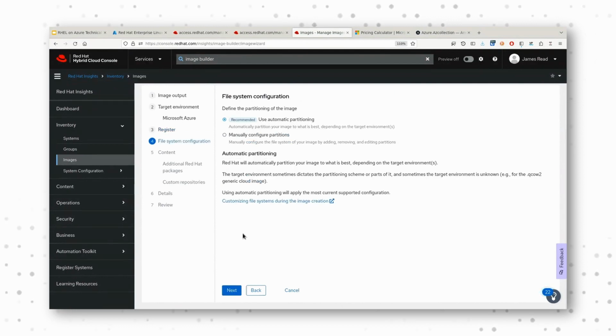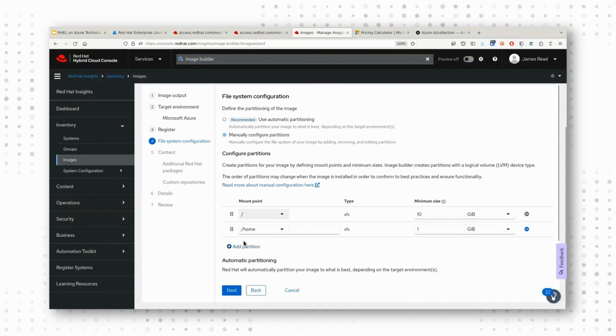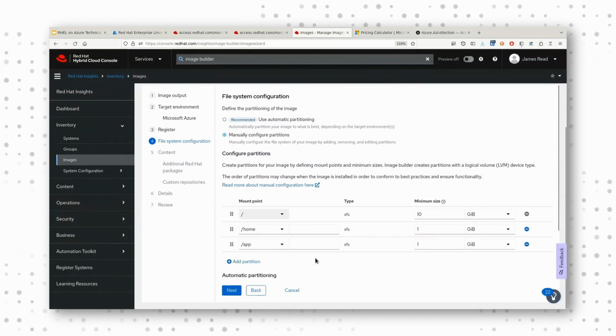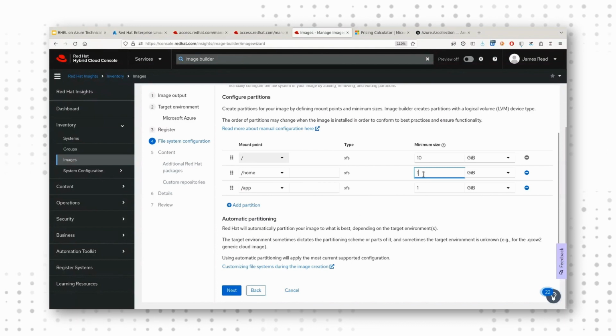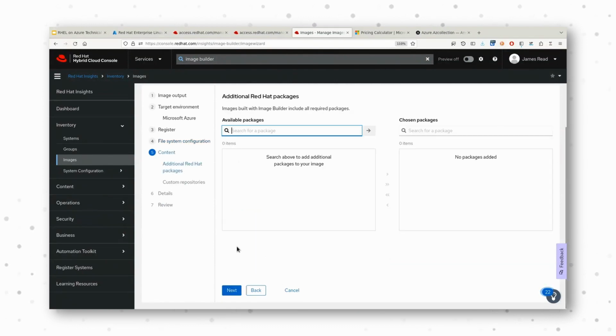Going through next here, the image builder gives me some basic functionality for configuring disks. You can use automatic, or you can sit here manually and start adding in disks as well, for example, multiple disk partitions and changing the size of those partitions. Ooh, there we go. The file system type, I believe, just defaults to XFS. So again, basic partitioning support, but if you're looking to build out an image quickly and easily without having to set up your own pipeline, then this is a really useful tool that we're only adding to and expanding upon as well. So really nice.